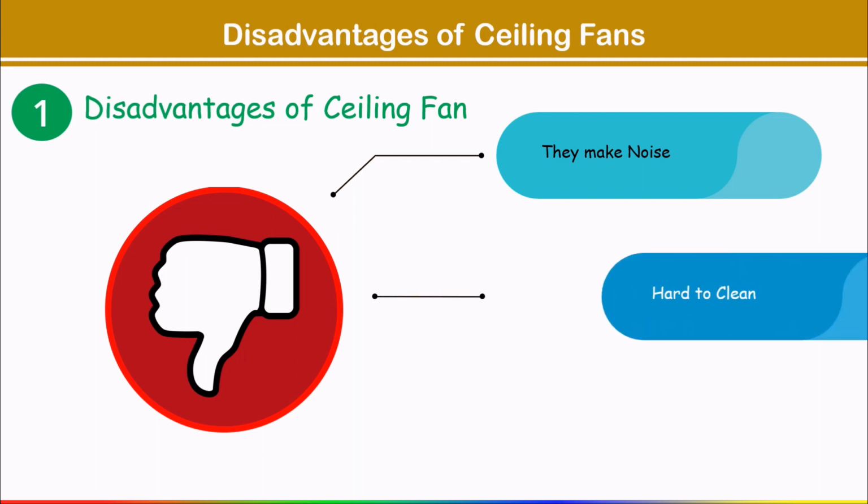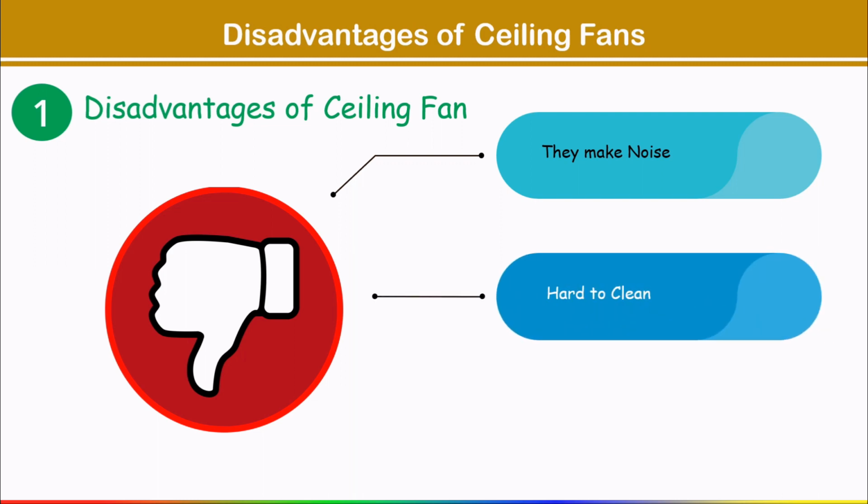Next, it is hard to clean the ceiling fan. As we know, ceiling fans are fixed to the ceiling of the room, and hence it is going to be tough to clean. It is not going to be an easy task for you as they are very high. You will need an extra ladder, and if you do not have one in the house, it can be tough to clean. If you apply a lot of pressure and the blade bends slightly, it can affect the airflow in the room. So you need to be very careful.